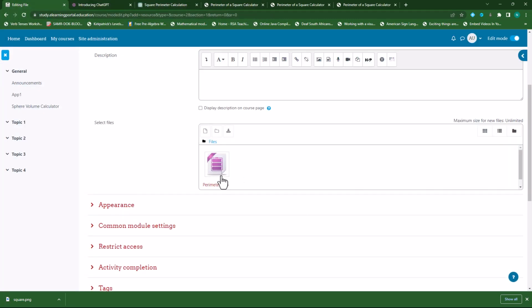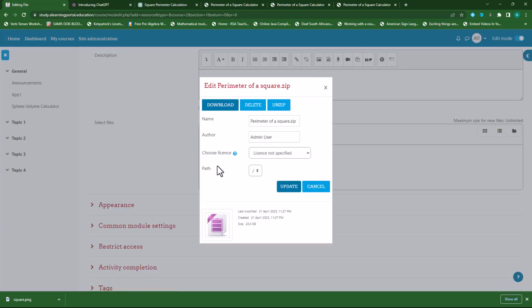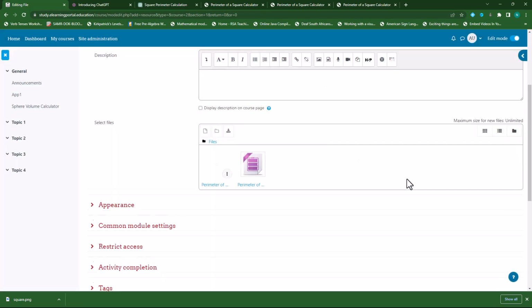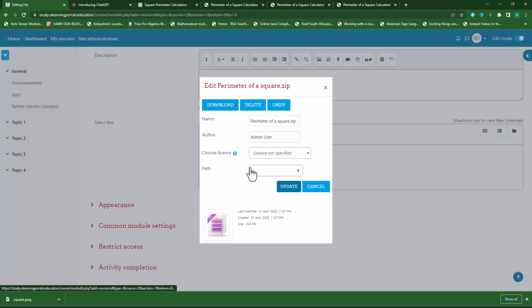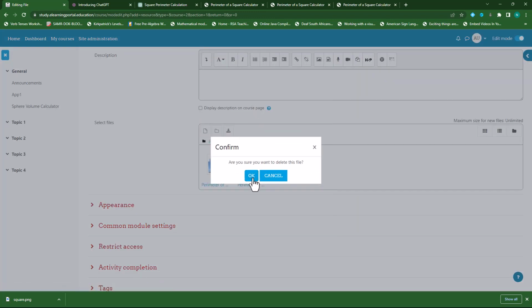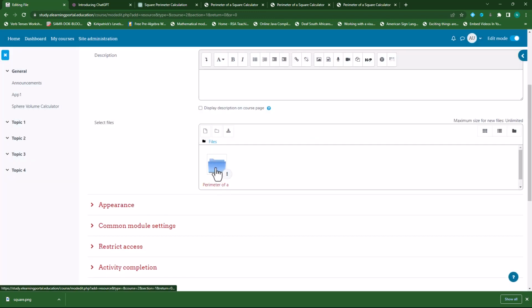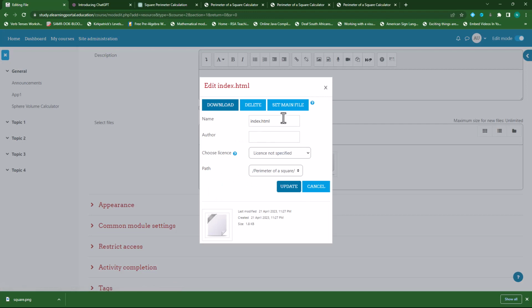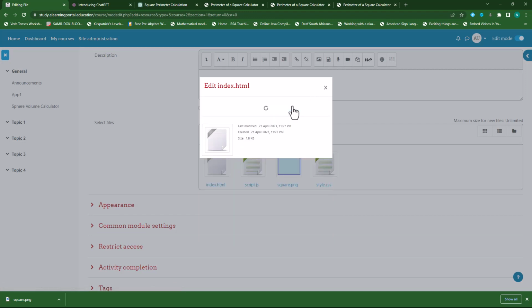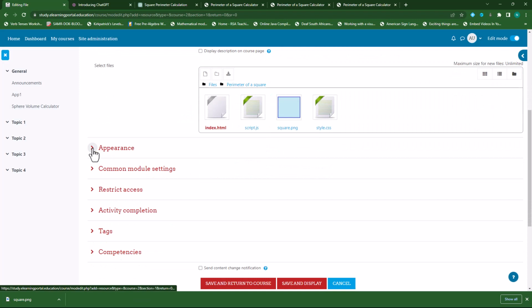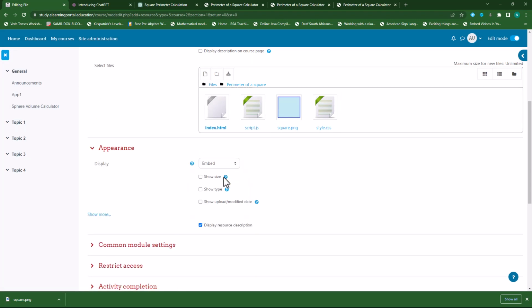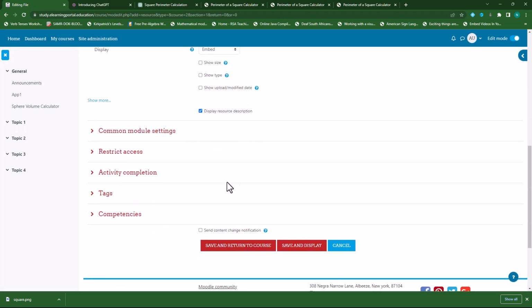There's my file. I'll click on it once, then unzip it within this upload box. I'll delete the zipped file, click OK, and now I'm left with one folder. I'll click once on the folder, and these are all my files: index, JavaScript, CSS, and the image. I'll click on index.html and set it as my main file. In appearance, I'll choose embed and scroll down.